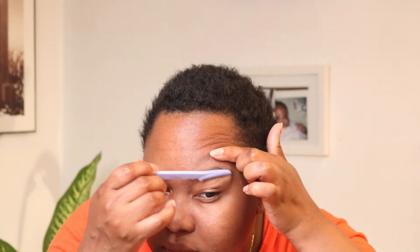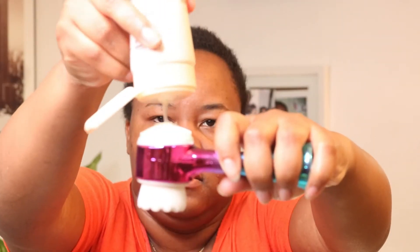Now that we're done with those, I'm going to be going in with my eyebrow razor. Then I'm going in with the cleansing brush and my Aveeno face wash. This feels so good — oh my god. I forgot to do one thing: my upper lip. I'm going to do that right now.